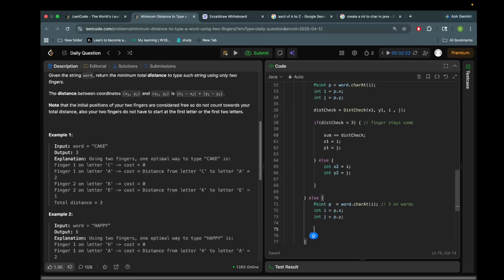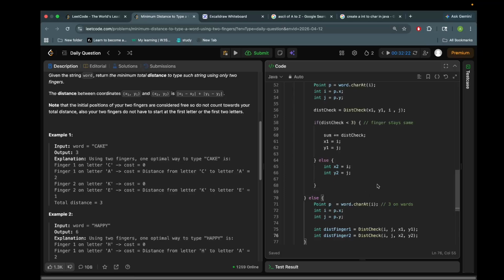So distanceCheck is equal to the distance between those two. For the third character I want to see distanceCheck from x1, y1 to i, j, the value of x1 and y1 from finger 1, and the distance of finger 2 equal to distanceCheck of i, j, x2, y2, right?